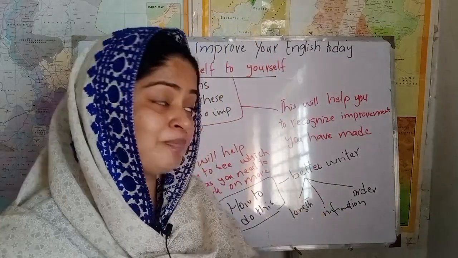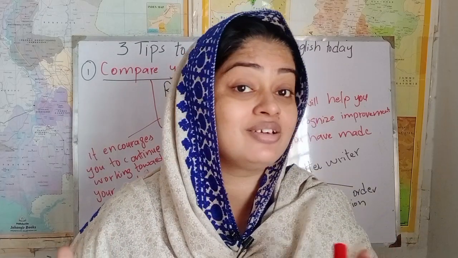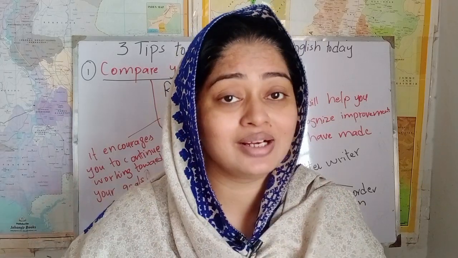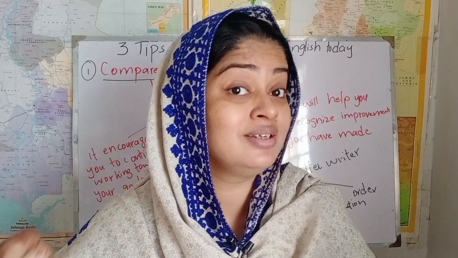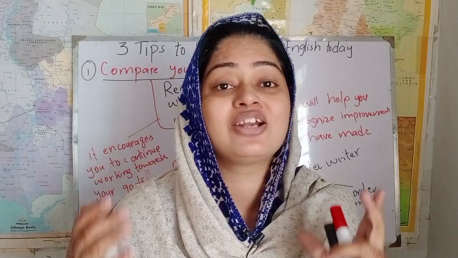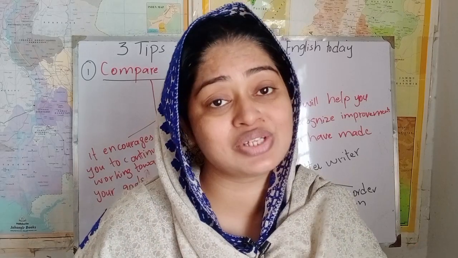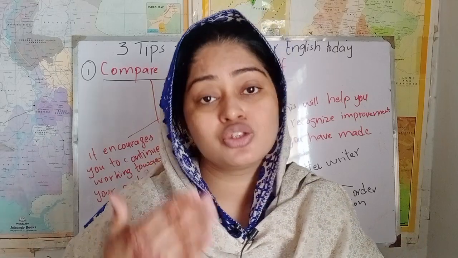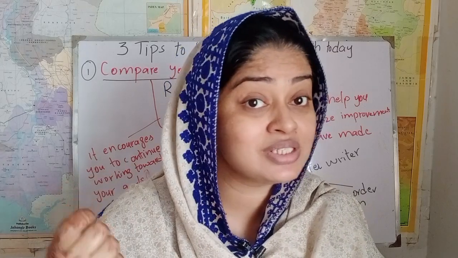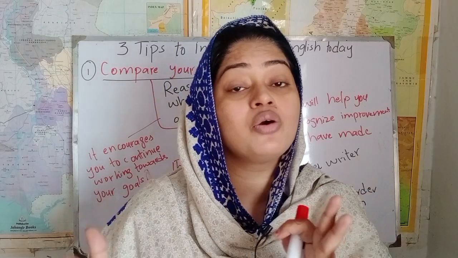For example, if your goal is to be a better English writer, let's suppose your goal is to write English in a better way. You want to be a better writer. You want to be a better editor. So, how can you achieve your goal? How can you compare yourself with yourself? Set a timer for 5 minutes and just write down whatever comes to your mind. You can write about your day. You can write about how you spent your day.